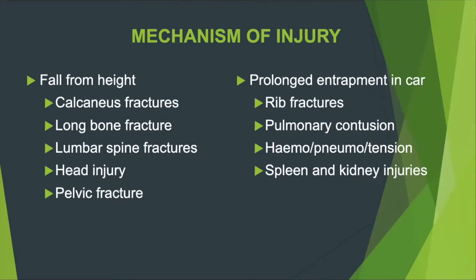So you want someone experienced, someone who can do difficult airways, because you need to keep their C-spine completely immobilized. So you've got one person in the back seat holding their C-spine and someone like me in the front, intubating from the front. And it's really a difficult airway. Sometimes because there's so much blood and vomit in the mouth, you can't intubate from the front and you go through the nose. Can anyone tell me in what patients you intubate through the nose immediately? You don't go through the mouth.